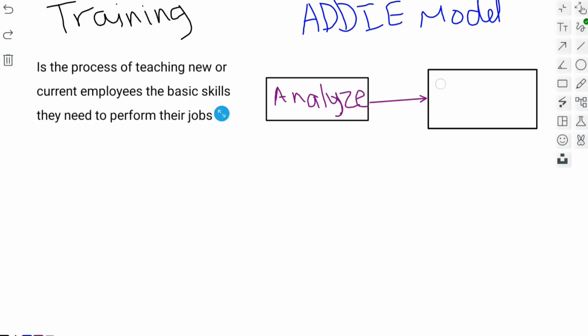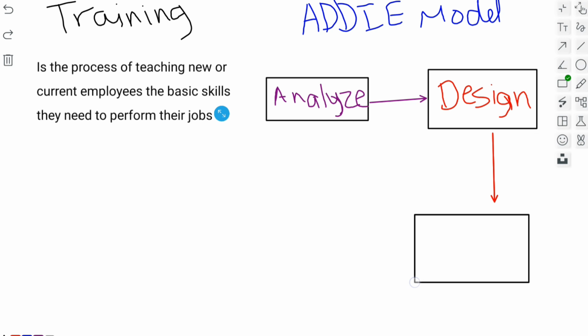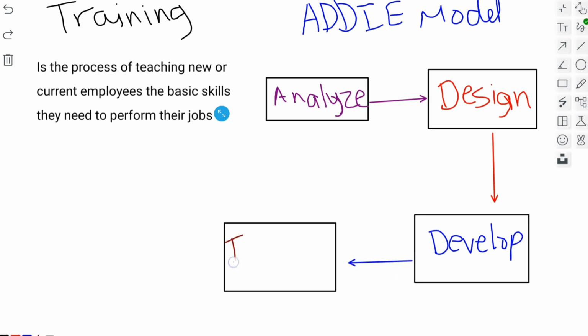Second, design. Once the issue is understood, employers can design a training program. This means identifying specific training objectives, clarifying a training budget, and designing the program content. Third, develop. With the design in place, employers can develop the course by assembling or creating the training materials. Fourth, implement. After development, implement the training program using specific training methods, including on-the-job training, apprenticeship training, informal learning, lectures, audiovisual-based training, and video conferencing.